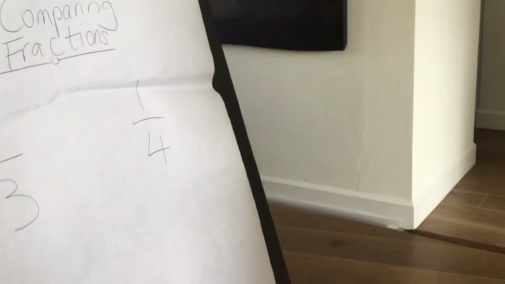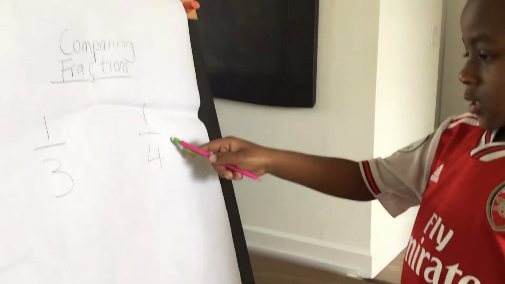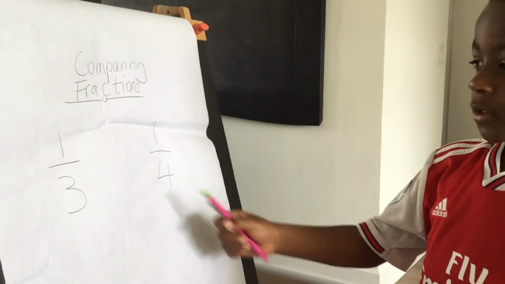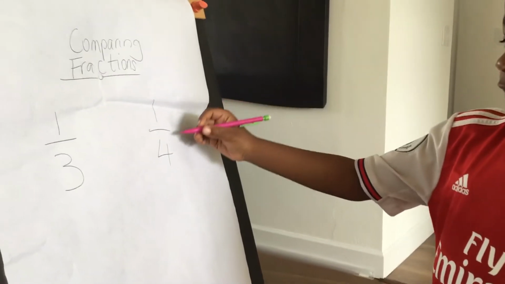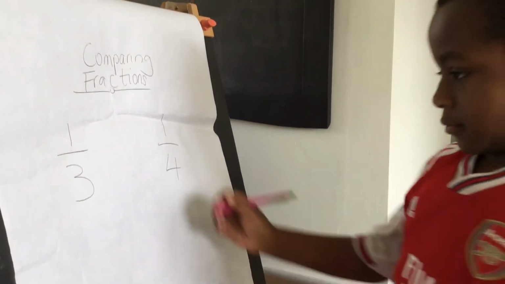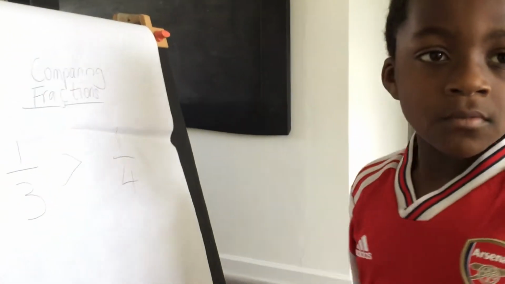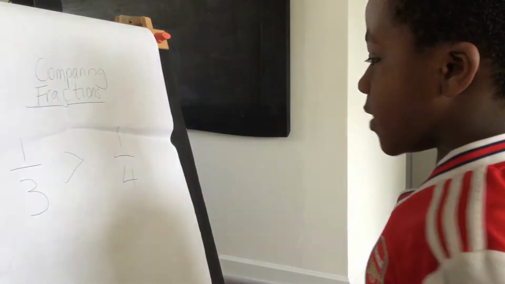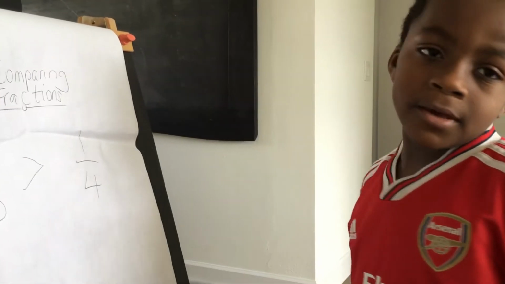And so explain to me again what this means. So this line means what? Divide. Okay, into 3. And then how about this? This line means divide into 4. What are you dividing into 4? One thing into 4. So if I say compare these two fractions, use your greater sign to tell me which one is bigger. Okay, so that's bigger. And why do you say that? In division, the less you divide, the bigger your answer.